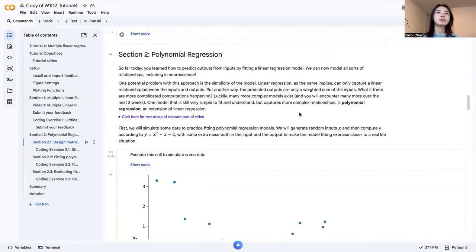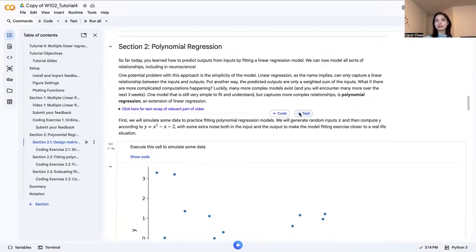So let's jump into section 2, polynomial regression. There are a lot of cases where linear regression is insufficient to capture the relationship between the features and outcome anymore. So here we have polynomial regression, which is saying that we can raise up the order of our feature to higher power, like quadratic or cubic, like second power, third power, so we can capture the quadratic relationship or cubic relationship between feature and output.